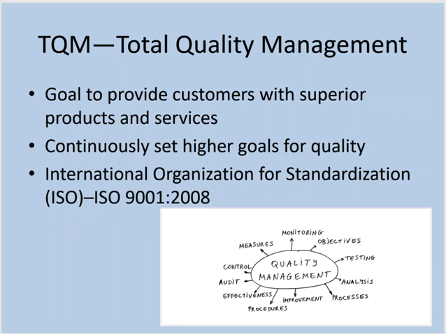And then lastly here, we have something called total quality management. So all companies, not just lean producers, have to deliver high quality goods and services to remain competitive. So total quality management is one key to succeeding in a global economy. The goal of TQM is to delight customers by providing them with superior products and services. So every company is going to focus on each business function and examine those activities and work to improve performance by continually setting higher goals. So that's continuous process performance management.